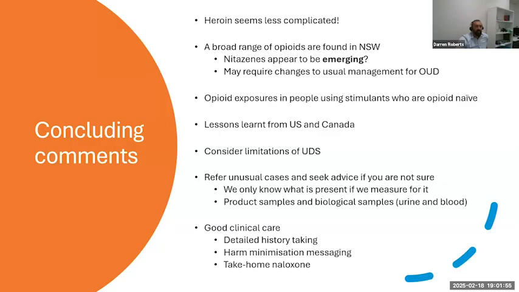So my concluding comments are, after looking at all these, doesn't heroin just seem much less complicated to manage and look after? We're all practiced with using heroin. I think we know what to do, but some of these have other considerations. There are some drugs that are emerging. We need to watch this and think about how that impacts on how we manage our patients, and always need to provide good clinical care.